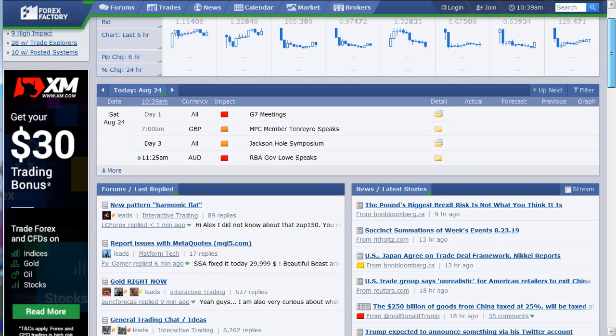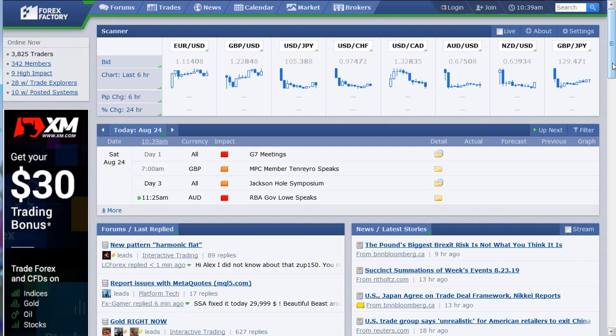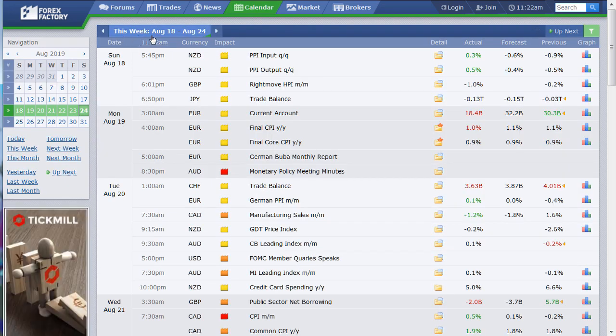But anyway, so back to the Forex Factory calendar. What you need to do after reading some stories, you want to set up a filter for the calendar. The calendar is really important. So here at the top of the menu bar for the Forex Factory website, click on calendar and you'll see that this week we have this trading week, and you can click here to move it to the next week.